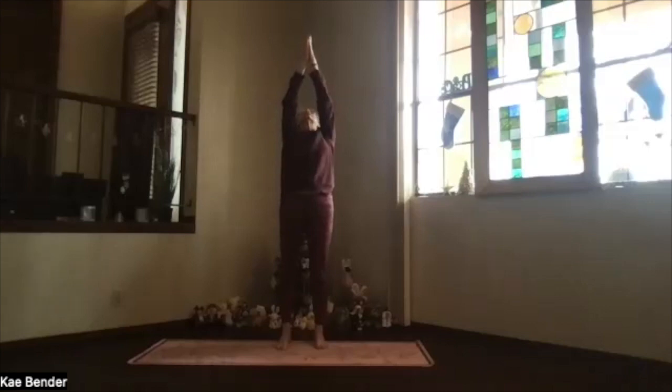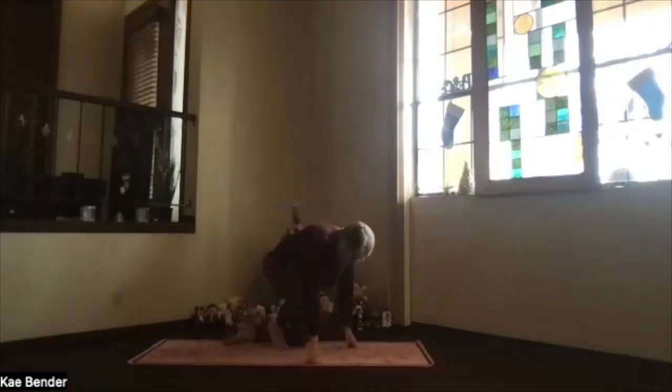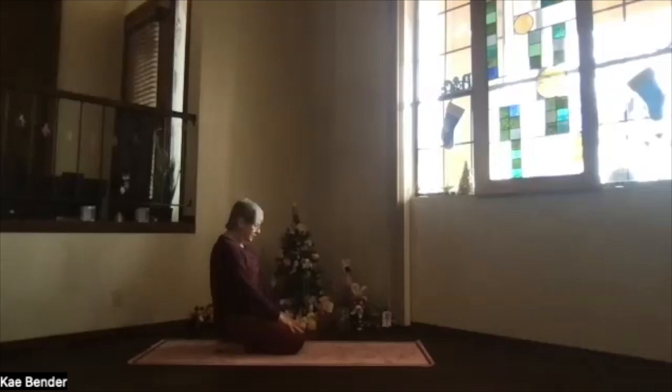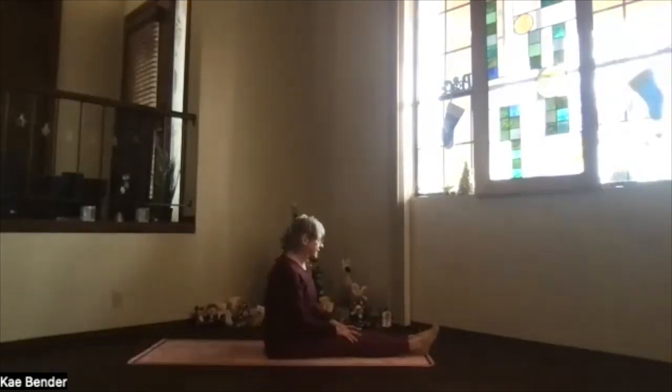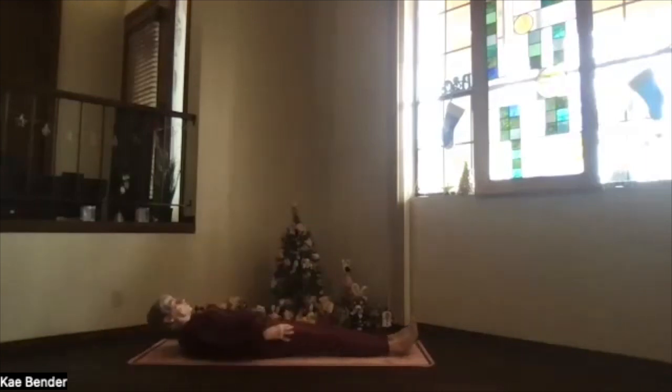Hands to your heart, inhale, hands up, and a nice backward bend, lifting your heart. Exhale all the way over. Drop into ragdoll, bend your knees, and come all the way to child's pose as we transition to the floor. Take a breath, exhale. Feel your spine lift and stretch nicely, releasing those hips as well. Sit up and bring your feet to the end of the mat. Sitting bones connecting, a little behind you. Core activated to roll all the way down into corpse position.